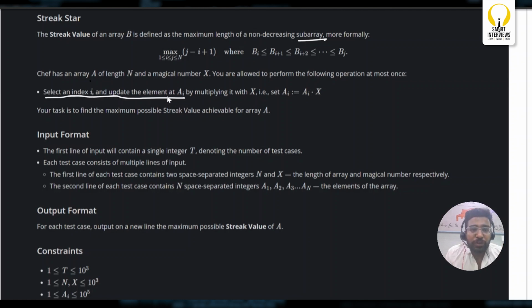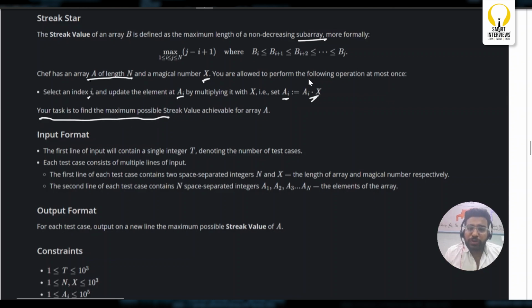So every time we can choose an index, multiply A of i with x, and update A of i. Okay. Now your task is to find the maximum possible streak value achievable for the array.